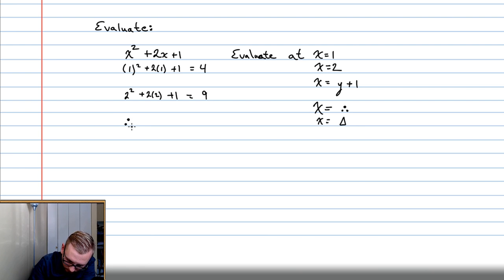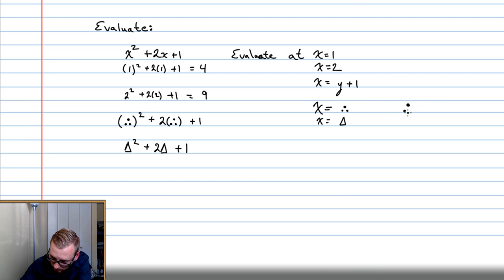And that's what I get. So I get 3 dots squared plus 2 times 3 dots plus 1. Don't know what 3 dots represent, but that doesn't matter. That's just plugging them in. Same thing with the triangle. Plug in the triangle, squared plus 2 times the triangle plus 1. Done. There's nothing to change. We could have some kind of funky evaluation where we say 3 dots is equal to 3, and this triangle is equal to 2. That's just a relation.